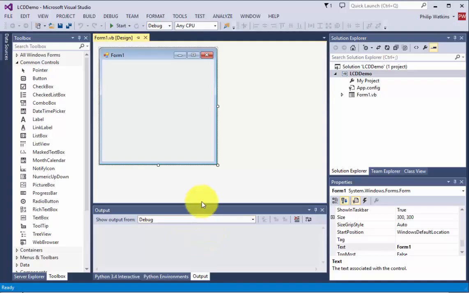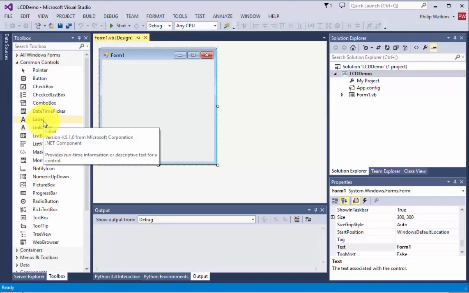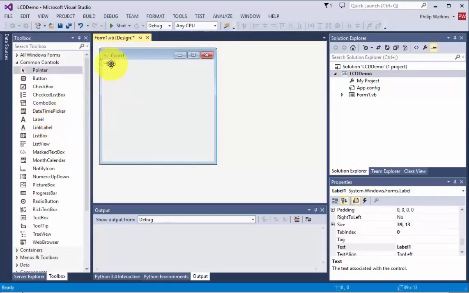Now, in the previous video, I mentioned how you could place labels or controls onto forms. We can drag and drop, or we can double click. Let me just double click to put a label on there. It generally will position it up into the top left hand corner. Now you know that we need to have 7 labels here to make up the rectangles of the digit, but rather than put them all in together, I want to show you a shortcut for doing that.